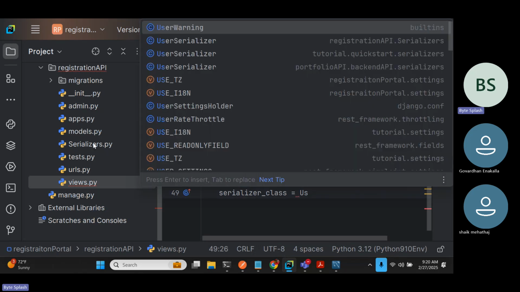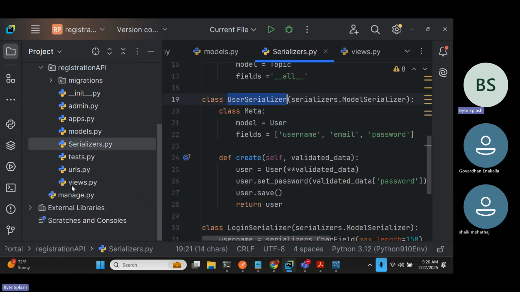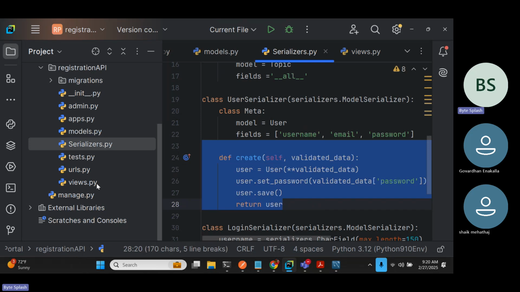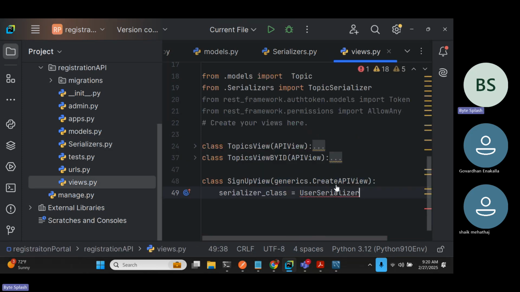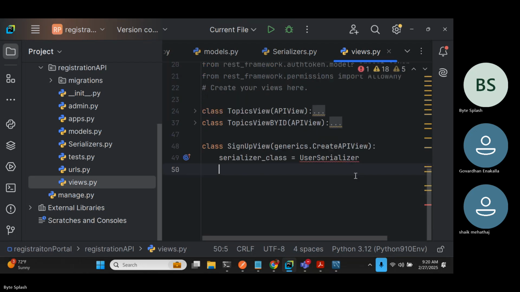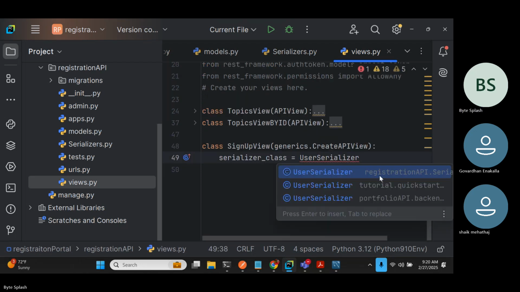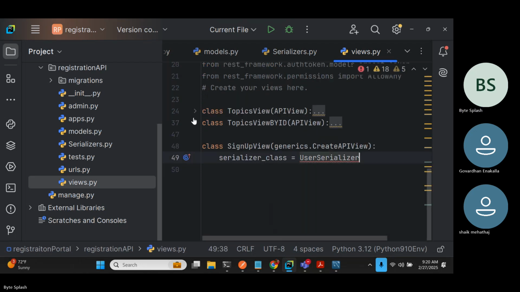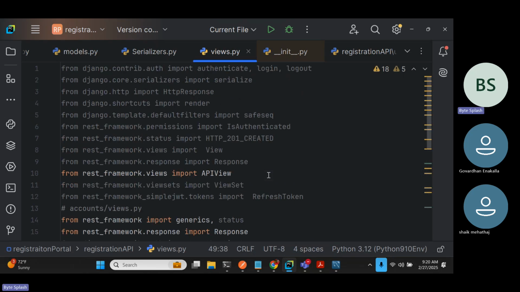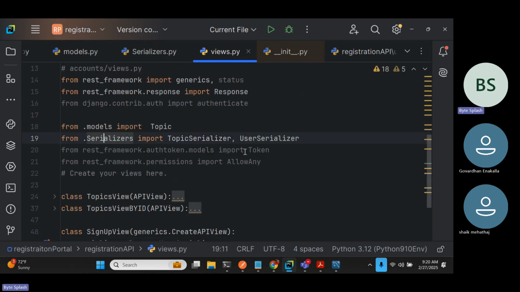Let's see what is the serializer name. User serializer, because here there we have create operation. Use user serializer. We need to import this. Go and check. It is there imported now.